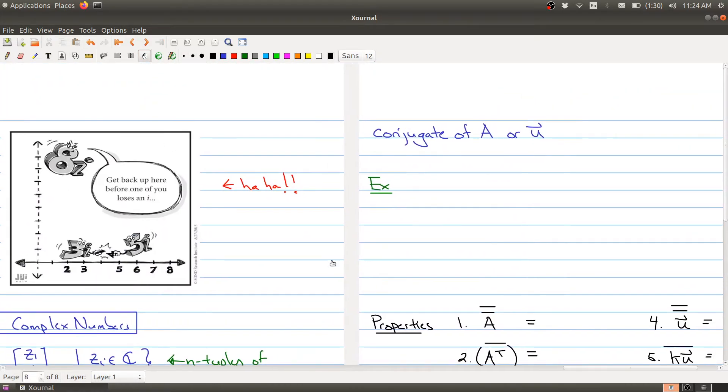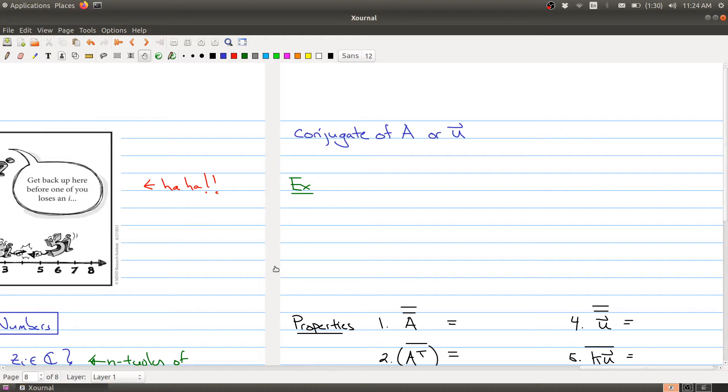And now what we can do is start kind of combining some of the terms and operations we learned about to matrices. So we can take the conjugate of a matrix or a conjugate of a vector. And what we do in those cases is we take the conjugate of each entry. So if I use the same matrix as before, so I want to take the conjugate of A, I'm taking the conjugate of each part of my matrix. So I have 2 minus i, minus 1, negative i, negative 2i, 4, and 4 minus 6i.